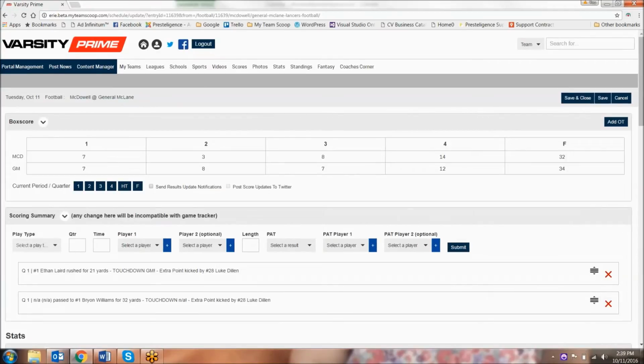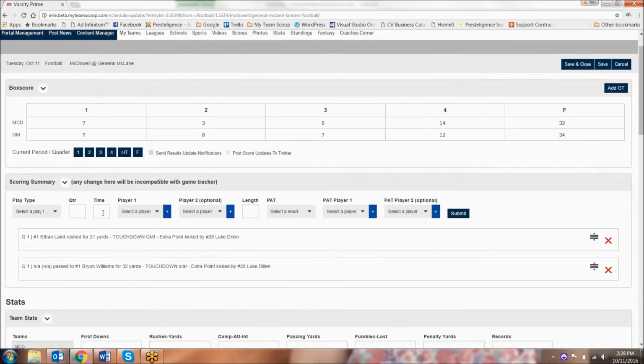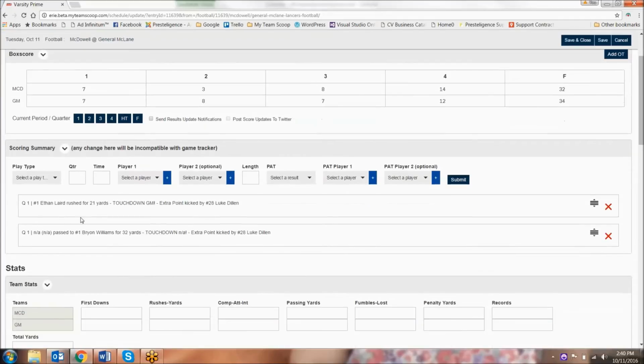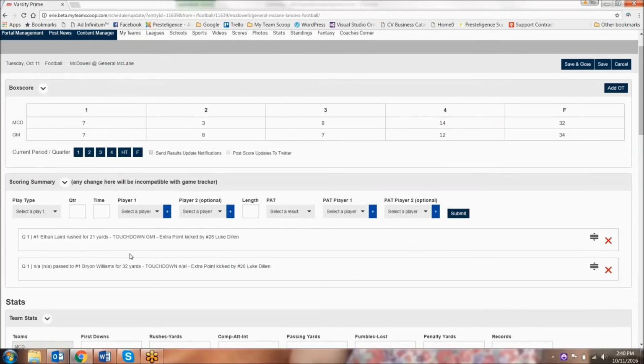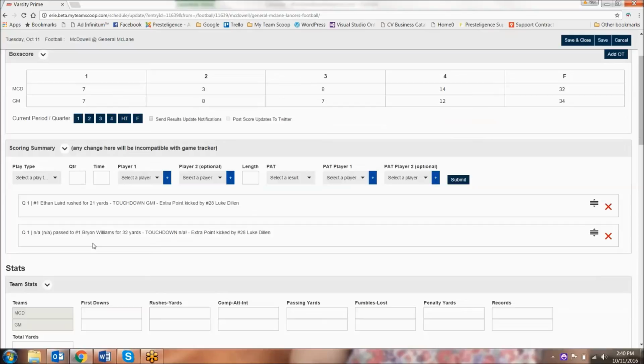Again, for those of you that just got on the webinar, I went over the scoring summary, which allows you to enter in individual scoring plays so that you can export those for your box score exports. This will eliminate the need for you to enter that information into the recap manually, and you no longer have to necessarily use that separate Update Stats section in order to do that. Now, this is really for games that you are not using Game Tracker. Game Tracker will automatically auto-populate all of these scoring plays for you.